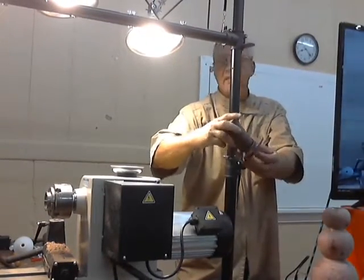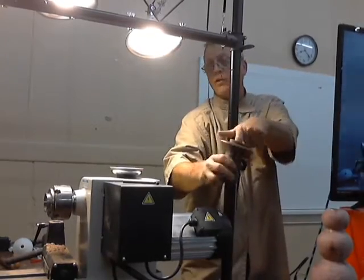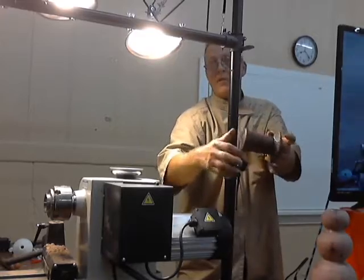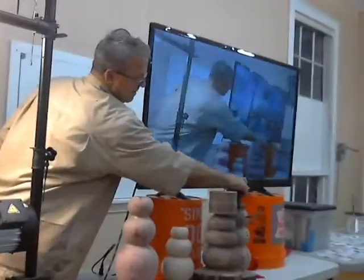Okay. And then I'll take it out, because I always turn it flat, and then I can drill this down. Or you can drill this down prior to turning it too, but I don't drill it until after I get my shape in case I want to do something different. Okay.